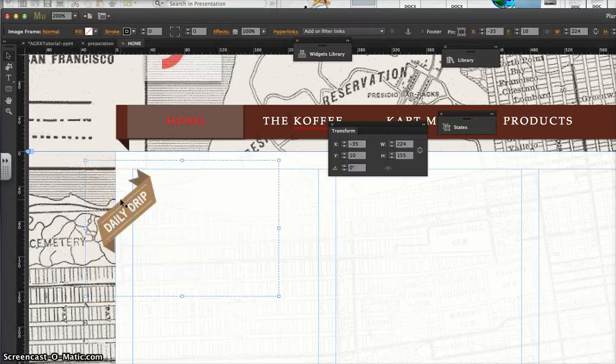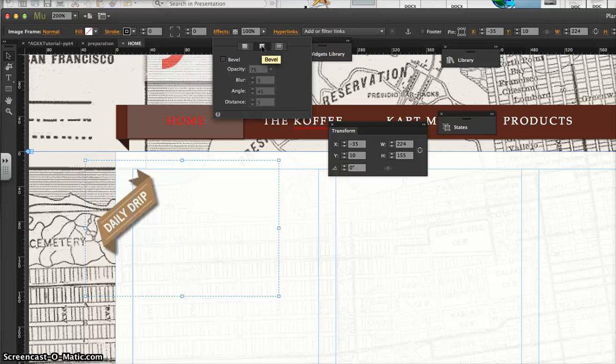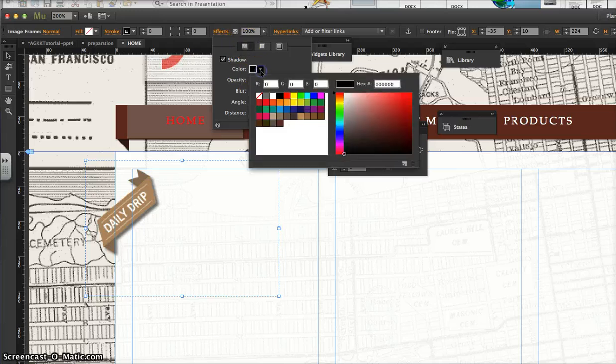With this image selected, we're going to go to effects and I'm going to click shadow, but you can see the other options. There's bevel, and if I click here, glow. I'm going to give it a shadow. Automatically it has no shadow on the image, and now it has a shadow as soon as I click. You can change the color that you want the shadow to have. I can click different colors, and I'm actually going to keep it black.